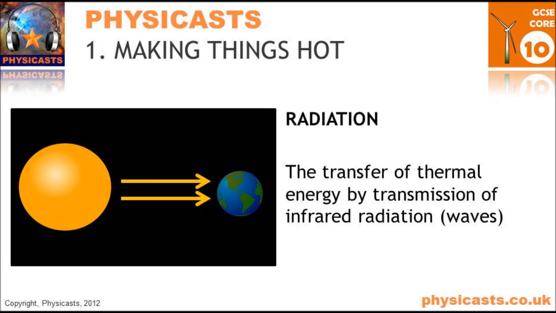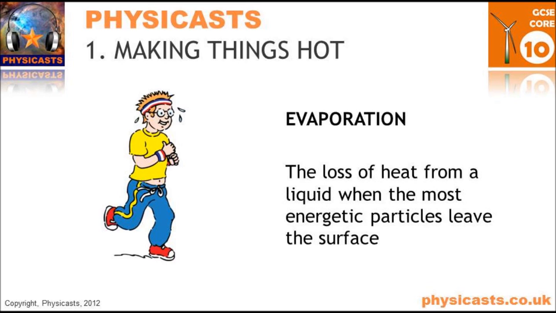Now infrared, unlike conduction and convection, can actually occur without particles. So infrared radiation is just simply waves of energy. There's no particles involved in the transfer of this energy. And because of this, infrared radiation can happen in space. Space, of course, is a vacuum with no or very little particles. It's a good job that infrared radiation can travel without particles, because otherwise no heat would be able to get from the sun to planet Earth, and of course we wouldn't be able to exist without the heat from the sun.